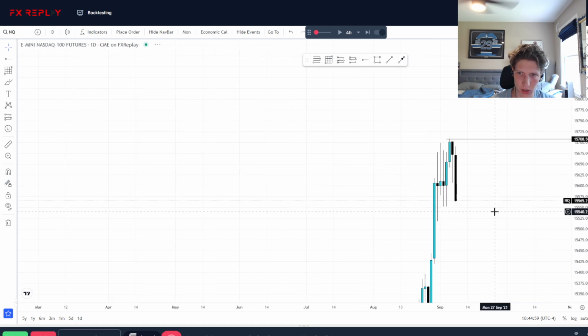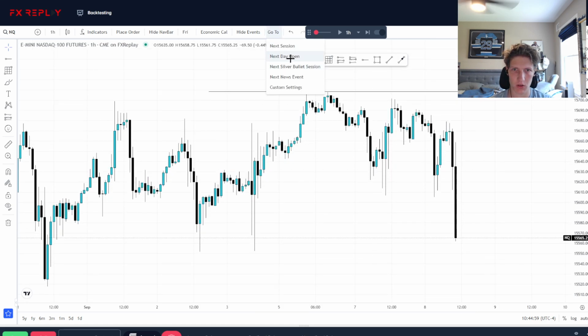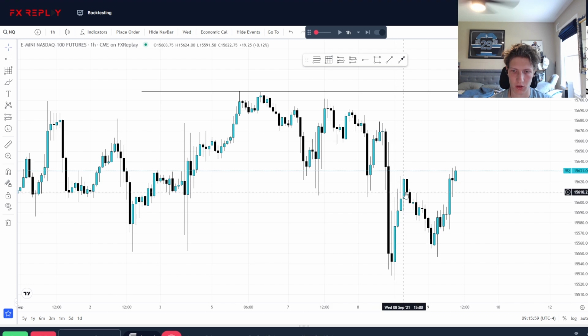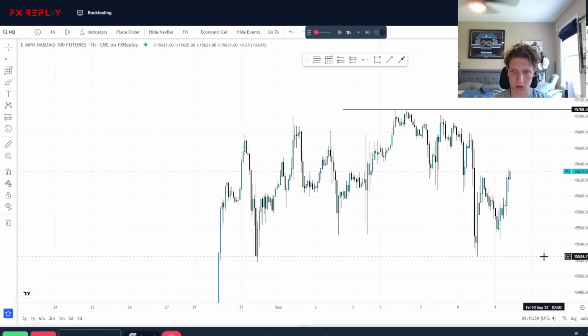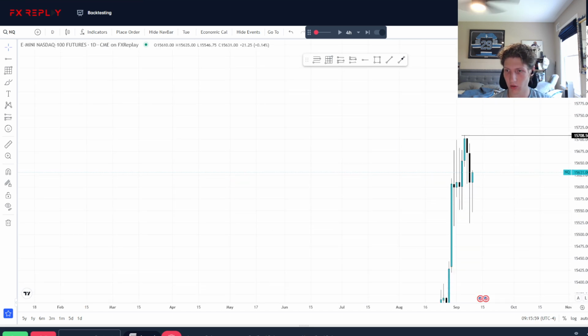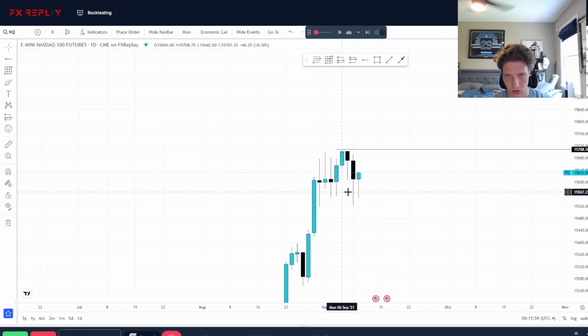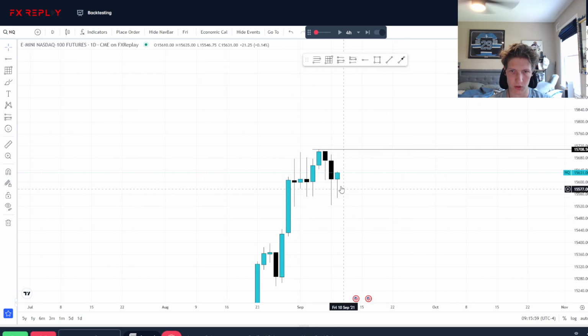Yeah, we're just not taking a trade here. It's fine. Okay, we took the majority of the sell side liquidity there, which is good. Didn't tap into this fair value gap, which is a little annoying, but I don't think we need to because we swept this. I think we could be bullish now.